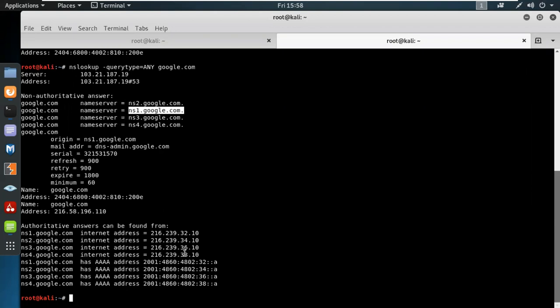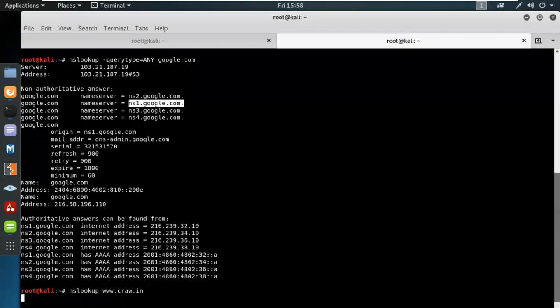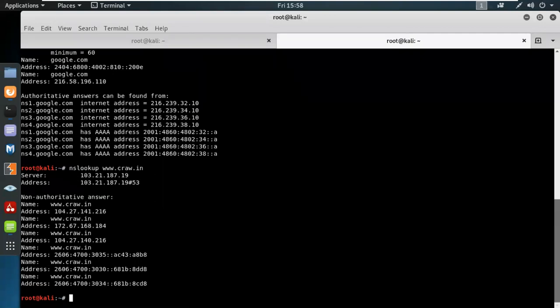For example, if I simply use DNS Lookup and let's try with www.craw.in. See, I can see the name with the IP address. And these are the IP addresses which belong to the name servers.